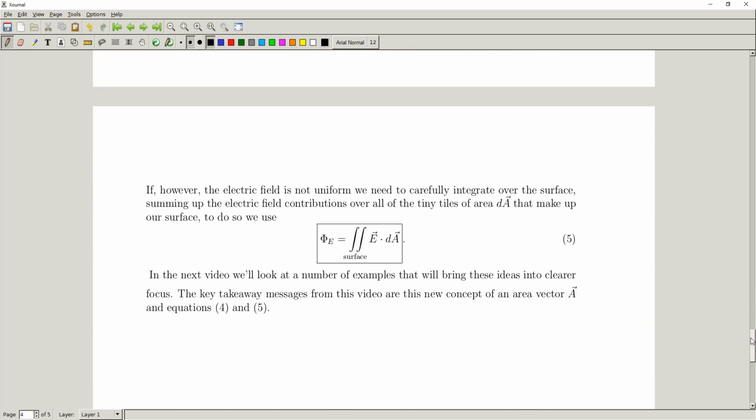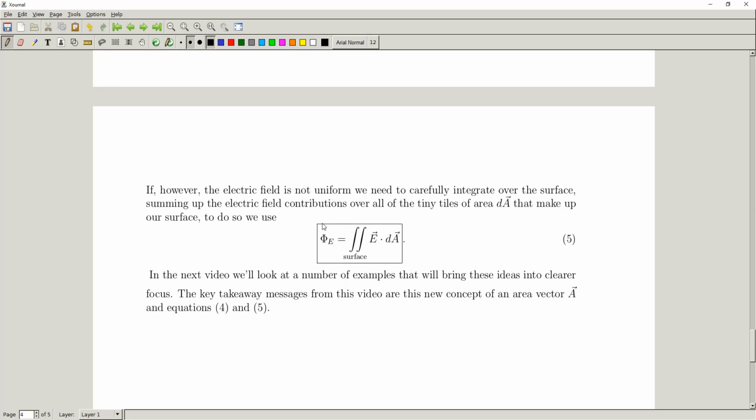We would have to very carefully break up our surface into a number of tiny little tiles, like we've done before with the electric field. When we're calculating the electric field outside of a charged rod, we break up the rod into tiny little pieces, or when we did the disc or a surface, we break it up into tiny little tiles, and we consider the electric field protruding through that single tiny little infinitesimal chunk of tile, right? So if we do that and we sum up over the entire collection of tiles that make up our surface, we can again regain our expression for the electric flux through our surface, okay?